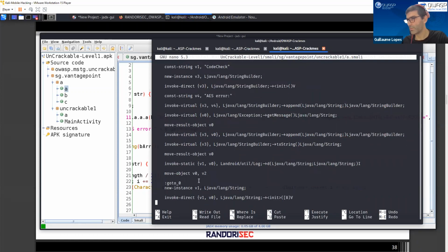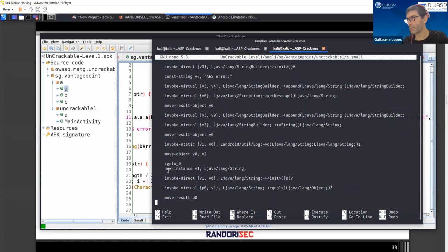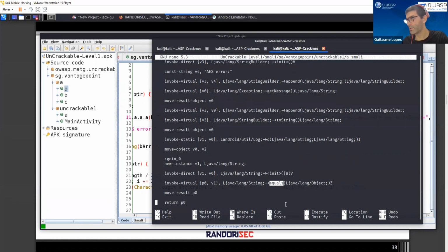So go up, and here we are going to perform the string equals comparison with the decrypted value. So we just need to add some lines after this one, because there is just a conversion, a kind of cast of the byte array to string.